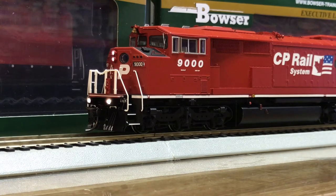These lights are all LED, so you have long-term usage out of them where you don't have to replace them, which is really nice, unlike some companies that are still using bulbs. A lot of people have started noticing that some companies are putting roller bearing caps on the trucks. This one does not have it, but I would not be surprised if Bowser does that in the near future, because these are made in the same factory as Intermountain stuff. You can tell by the packaging. The new Intermountain Tier 4s have roller bearing caps, so maybe some of the Bowser stuff will too down the road.